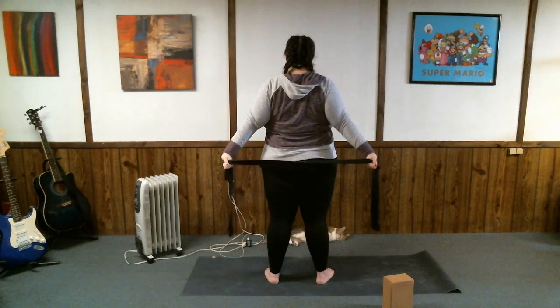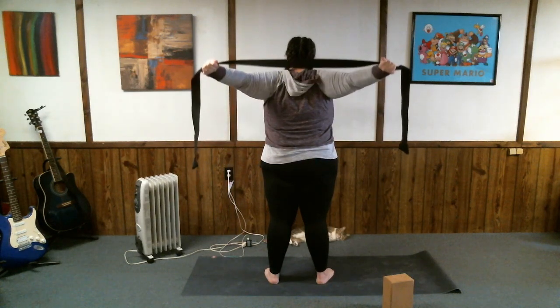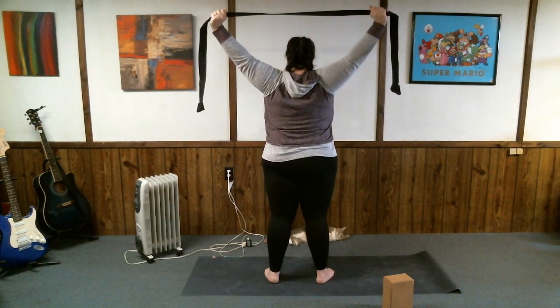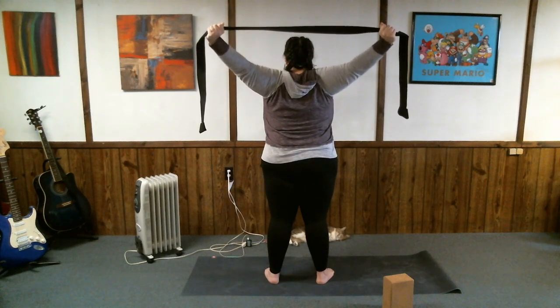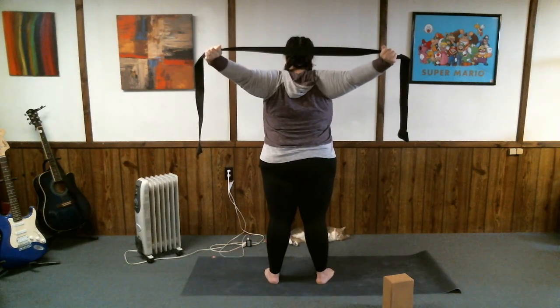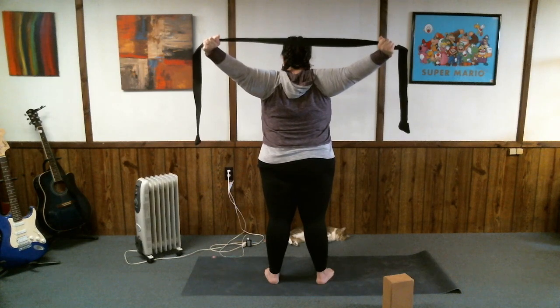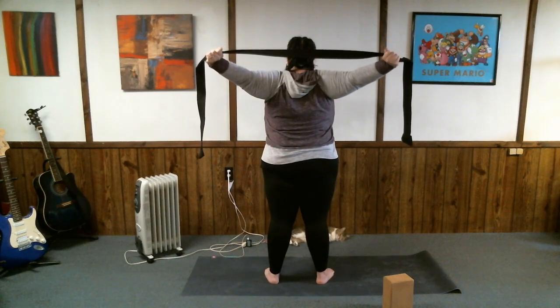And then as you're ready, come back up. Stay here until you take an inhale. And then exhale. Let's lower down until we get stuck without widening this time. Stay right here. Let's pause in this moment. If you're feeling any pain, definitely loosen your grip.